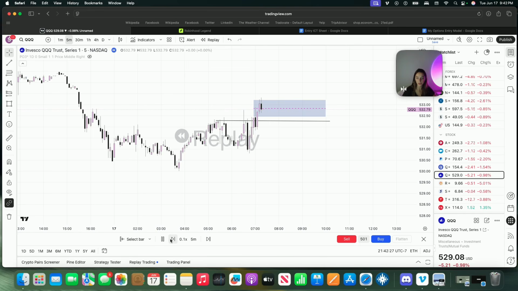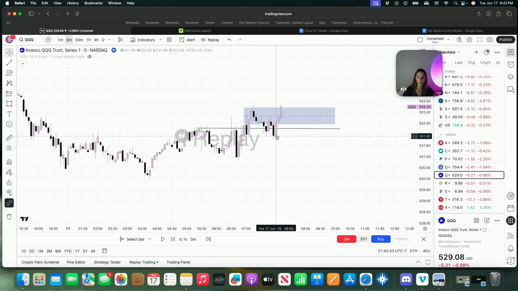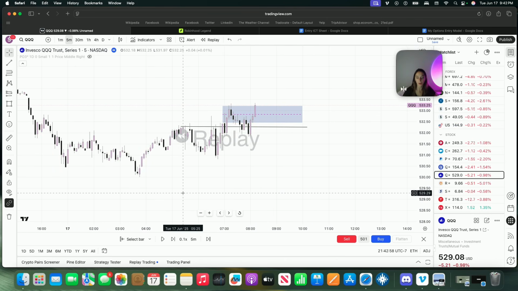As you see here, we continue to just sit within this supply zone quite literally all day with no actual break and hold under this level. We've gotten continuous breaks, but not a candle closure below my level. If we saw a candle like this, that would be a reason for me to enter shorts. But since we were continuously choppy and sitting within this supply zone, why the hell would I enter? I would wait it out.